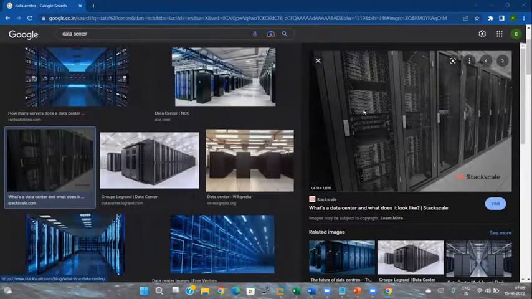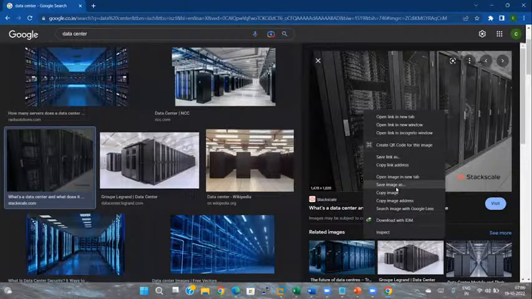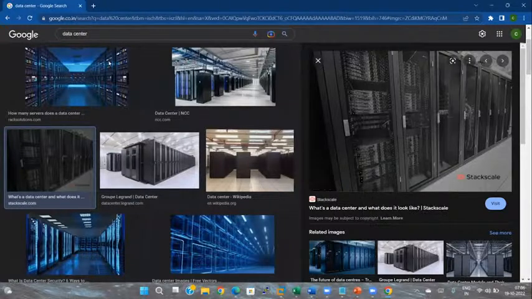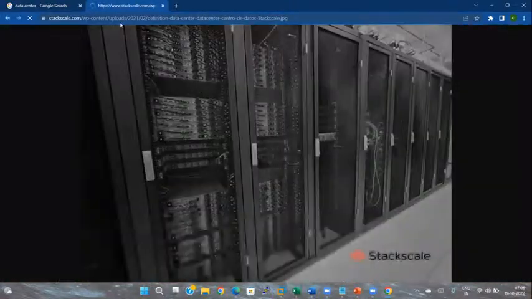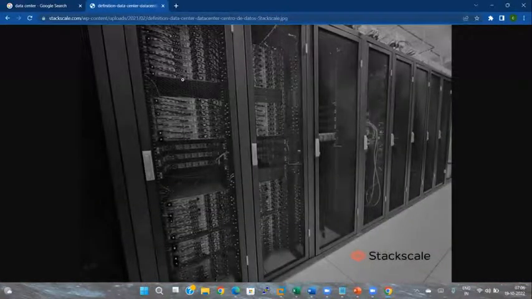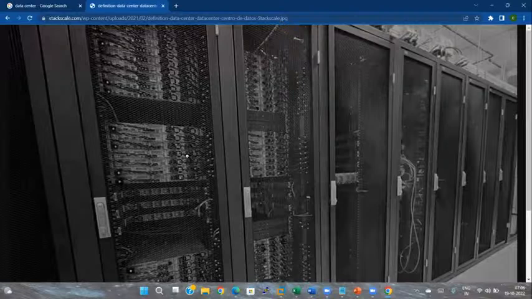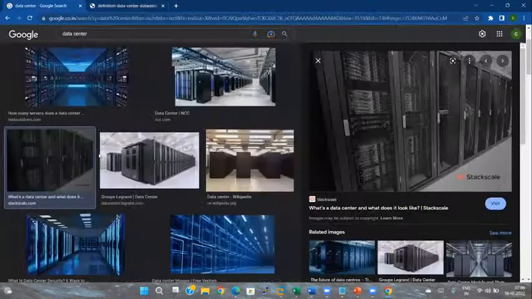It's visible. That's fine. So if you see here, these are the server racks, or else these are the racks inside your data center where all your servers are getting installed. And not only the servers, in these racks you can install the networking devices like routers, as well as the security devices like firewalls. Everything will be installed inside these racks, and all the racks are present inside a data center.